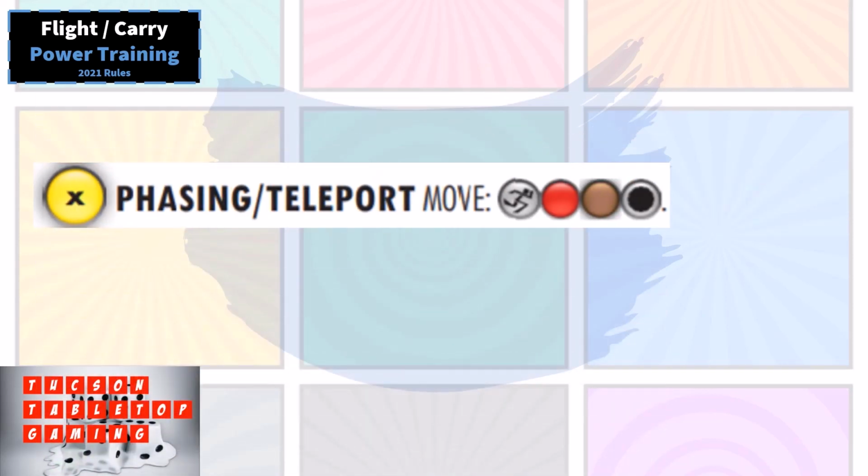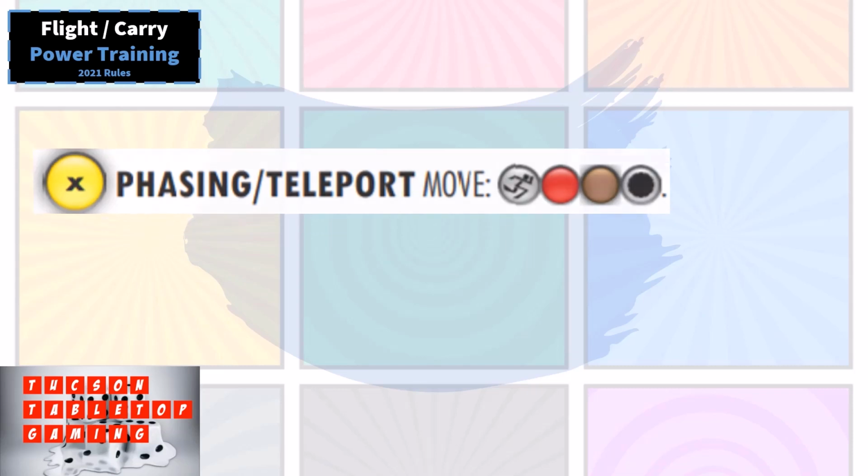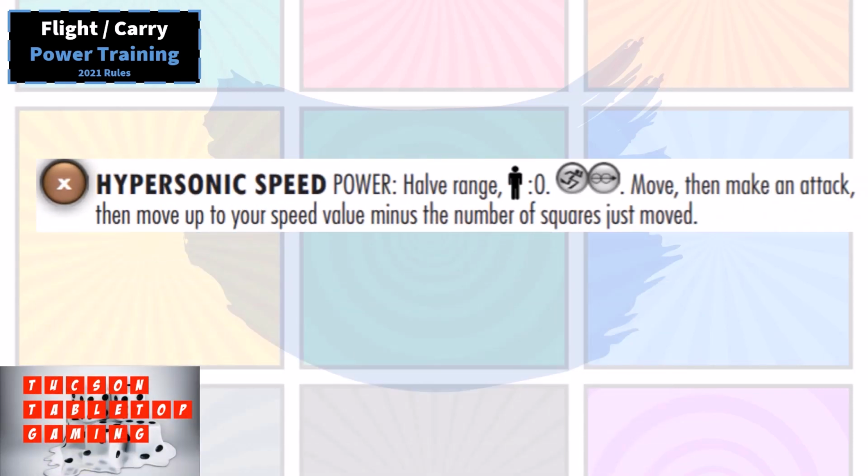Second one to note is phase and teleport. That's a move action. So you're going to be moving. When you phase, you can carry people with your inherent ability, or if you can phase and fly or phase and passenger, then you can carry that way also. Something to note on hypersonic speed, even though you are moving and then attacking in this power, it does note that you have passenger 0, so you cannot carry when you're using hypersonic speed.